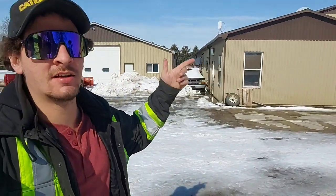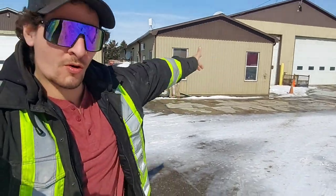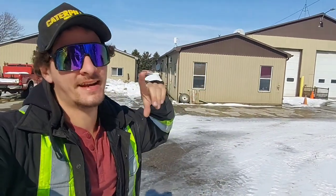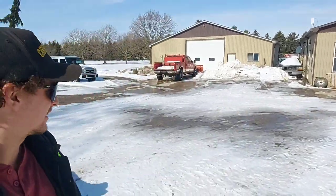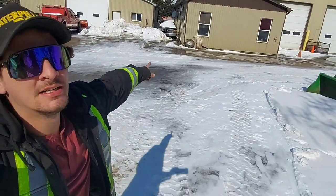We got a couple guys out running some salt loads. Ben's taking a load just down to Elmer and Greg's truck. We're actually inside working on my truck — it got a lot of love this weekend. It's got its new headlights, mirror lights, lollipops on the bumper, and now we're doing breather lights. We got Bill out here with me, we got white cat sitting waiting at the door.